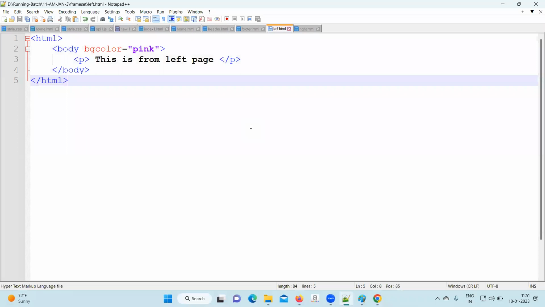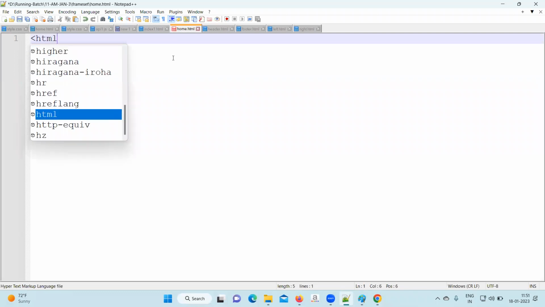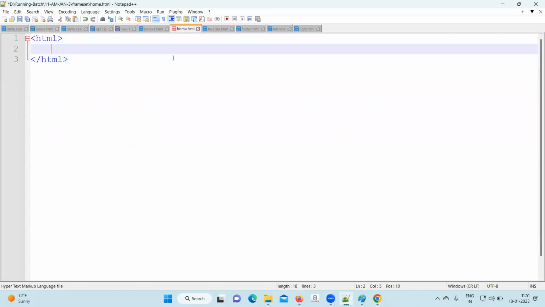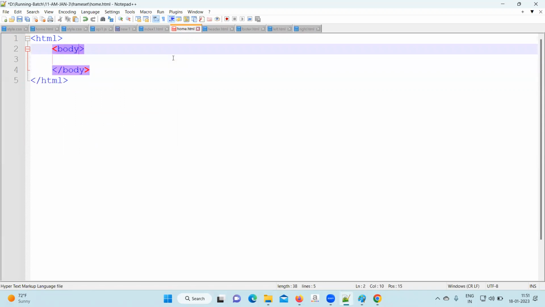Again, left and right is done. Come to the home file now. HTML. Then we can write body. Then inside the body, align as a center.